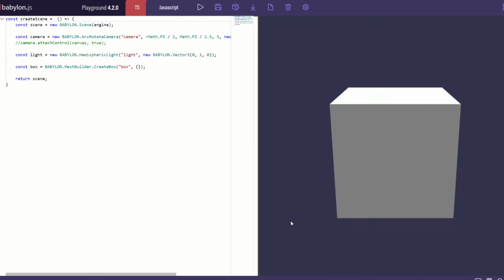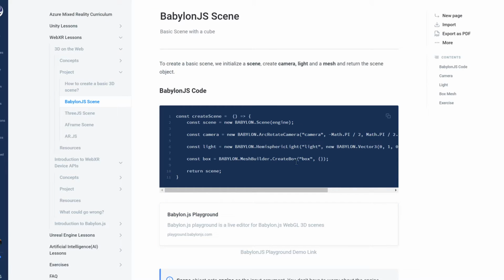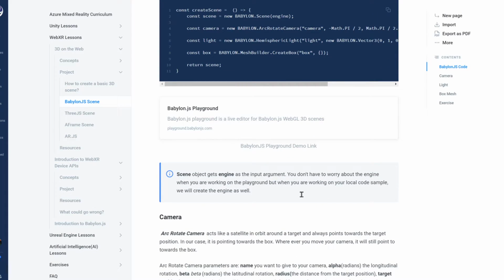So let's see what it looks like actually. This is running inside our playground. You can see the code and change it there too. And the second thing that we have is a camera, and this is specifically an arc rotate camera. What it means is that this arc rotate camera orbits around the target that you give. So no matter where you move the camera, if it's targeting the center of your scene, it will always target towards your scene. So it won't change its focus target area.